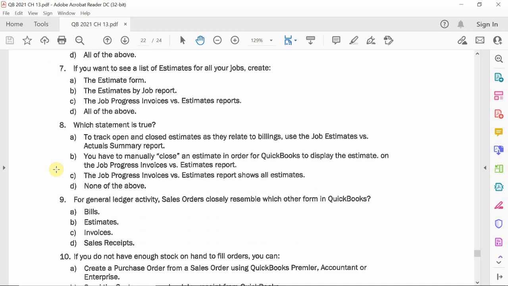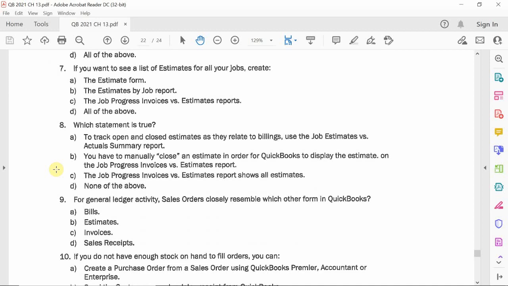Number 8 is A. So the one that is true is that to track open and closed estimates, as they relate to the billings, use the job estimates versus the actual summary report. Once again, I didn't talk about the reports, but if you read your reading, that statement is actually true.